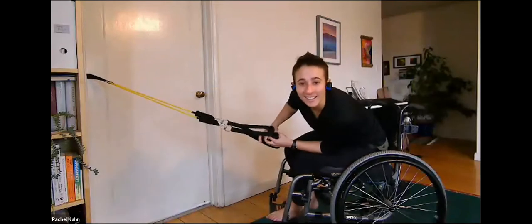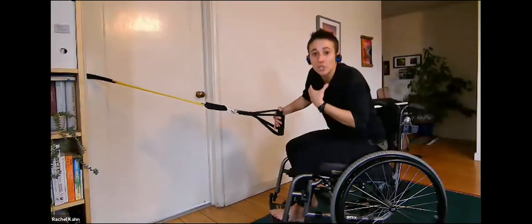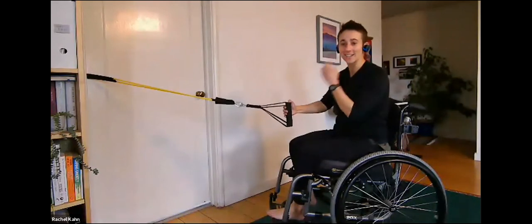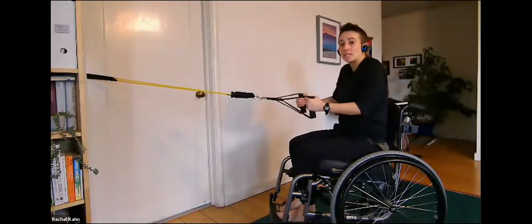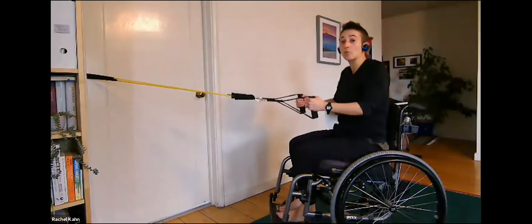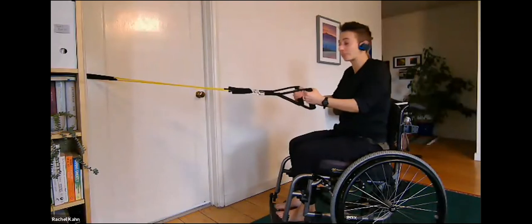Yeah, and I see some people doing that. Make sure we've got shoulders down and back. There we go. Saw a couple people. The tendency with these is the shoulders start to creep up towards the ears. So just being mindful that you're not overdoing that elevation.